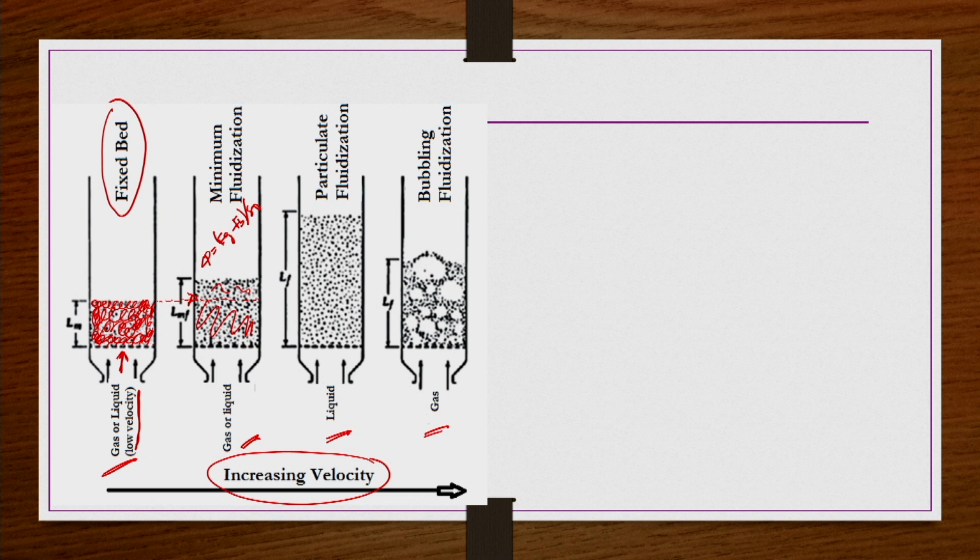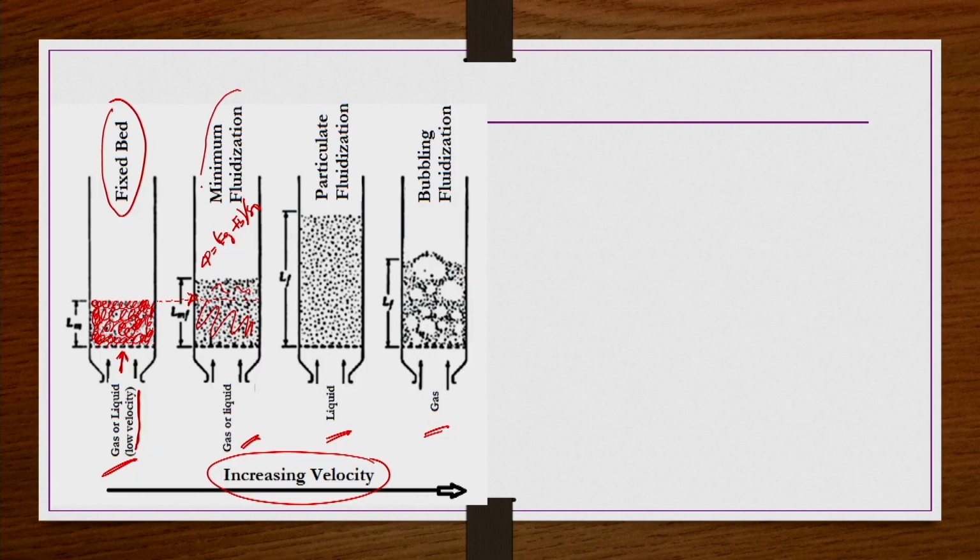This is where the particles are sufficiently apart from each other, and the point at which the buoyant weight of the bed is balanced by the total resistance offered by all the particles. Okay. This minimum fluidization behavior is going to be the same whether the fluid medium is gas or liquid. Only the numbers will change depending on the liquid or gas, right, but the behavior would be the same.